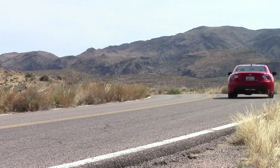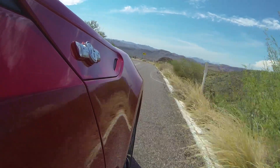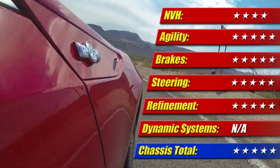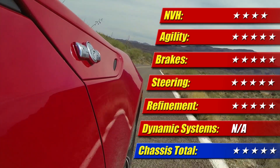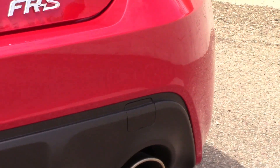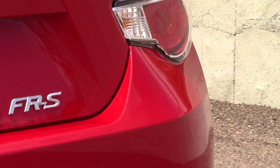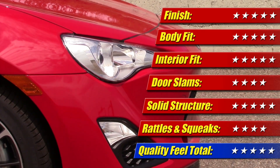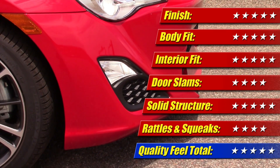Putting a smile on my face up here on the Apache Trail is always advantageous when it comes to scoring the chassis. When you add in the fact that its suspension remained well-composed even on the rougher sections, it earned an easy 5 out of 5 stars in this area. Overall quality here, too, is an area where the FR-S makes it all look so easy. Aside from a rattle or two inside over the rougher pavement, the build of this car is solid. The finishes and fit of all its parts were virtually flawless — thus, it earns 5 out of 5 stars for quality feel.